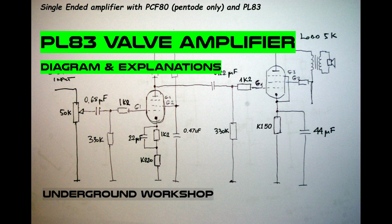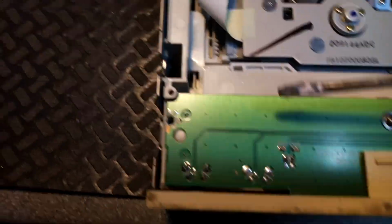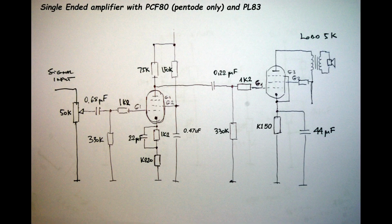Today maybe a bit shorter, but same boring stuff. Okay, work over final. I don't want to tell what it will be. Things are in progress, not enough material to make a new video yet. So today, on request, the final diagram of one channel of this amplifier, plus comments.